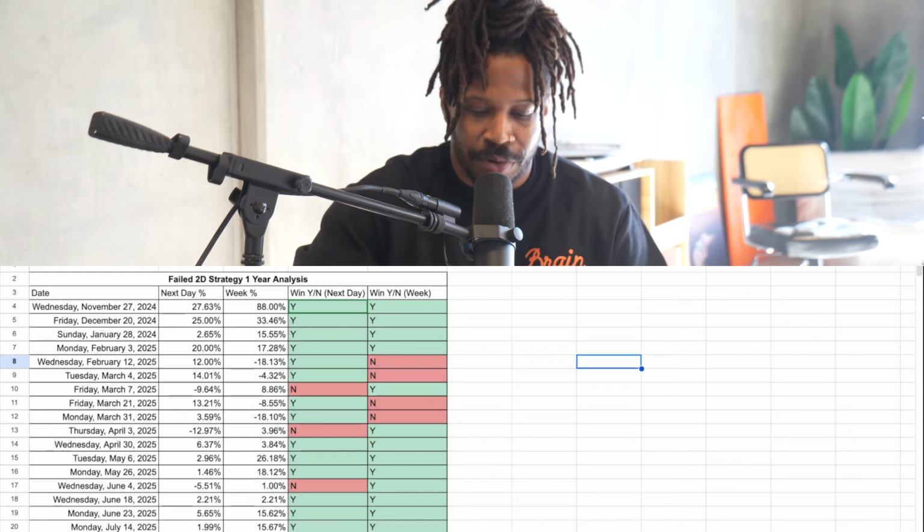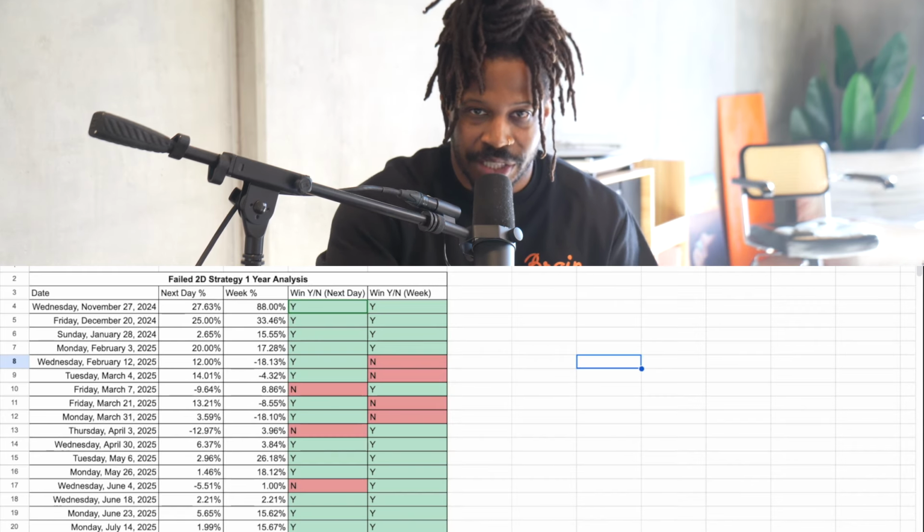Okay, so in this example, you're going to see the probability. You're going to see how it performed the next day. You're going to see how it performed over the course of the week. All right, now when we get into the table, I'll go into some more details about exactly how I determined each of these things. So I'm going to pull this up, and we're just going to go right through it. And again, you can set this up on your own. Make sure you're paying attention to the details. It's only about 5 columns, so it's not super complicated, but these things are very important and are going to help you determine the probability of whatever strategy you're using.